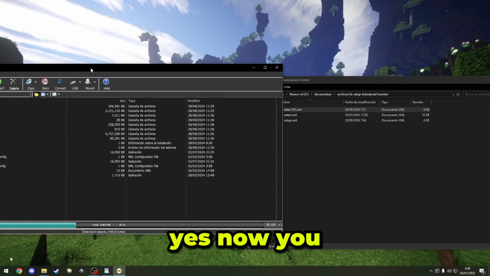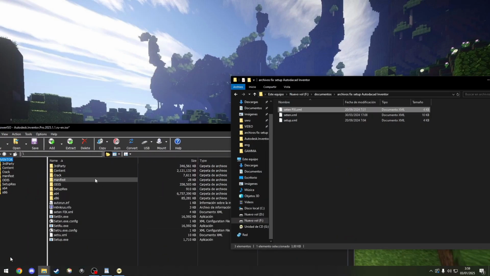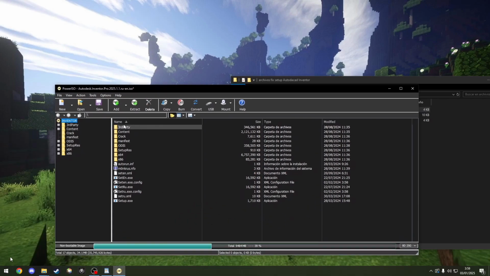Yes, now you throw in this, rename it, and now you will click on save.